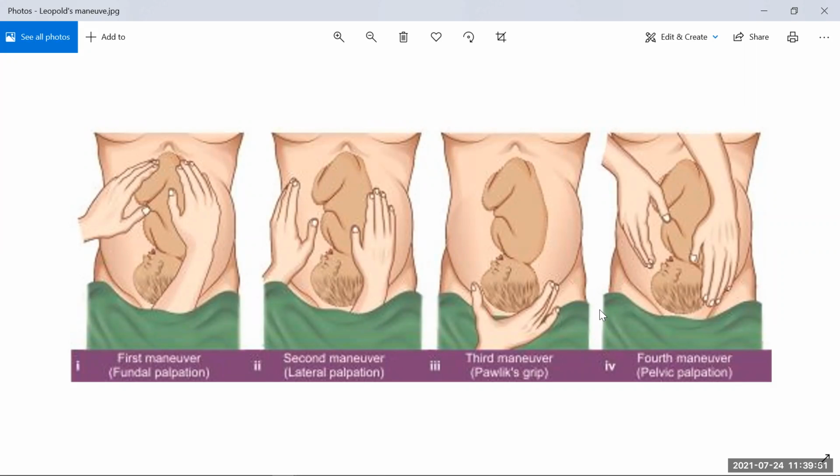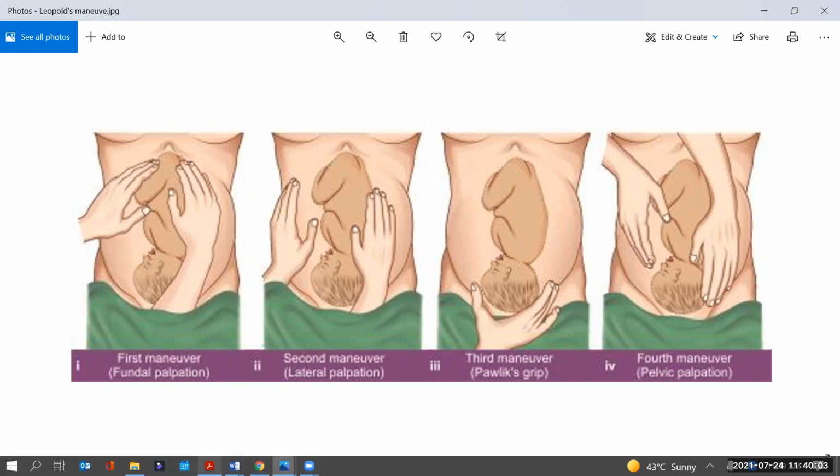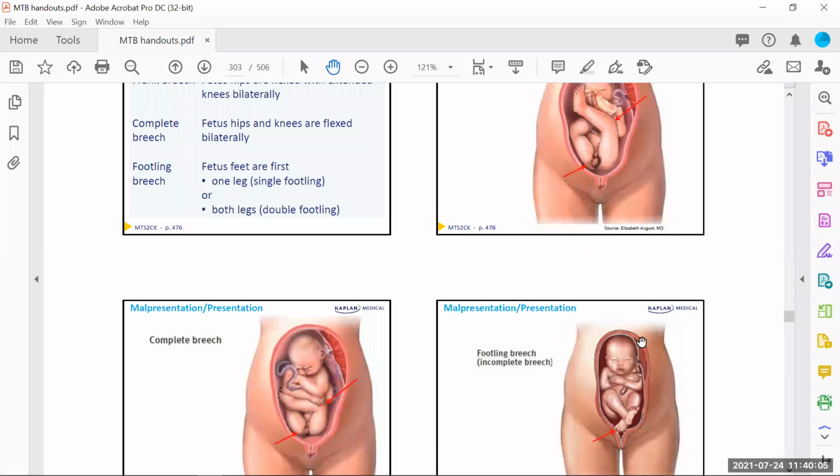They're just giving you a clue that we have observed some ballottable portion in between these two. Think about this one. If the butt portion is down, and of course the knees are in this position, let me show you. Now what do you observe? Just put your hand around the abdomen and imagine. What will your hands do?